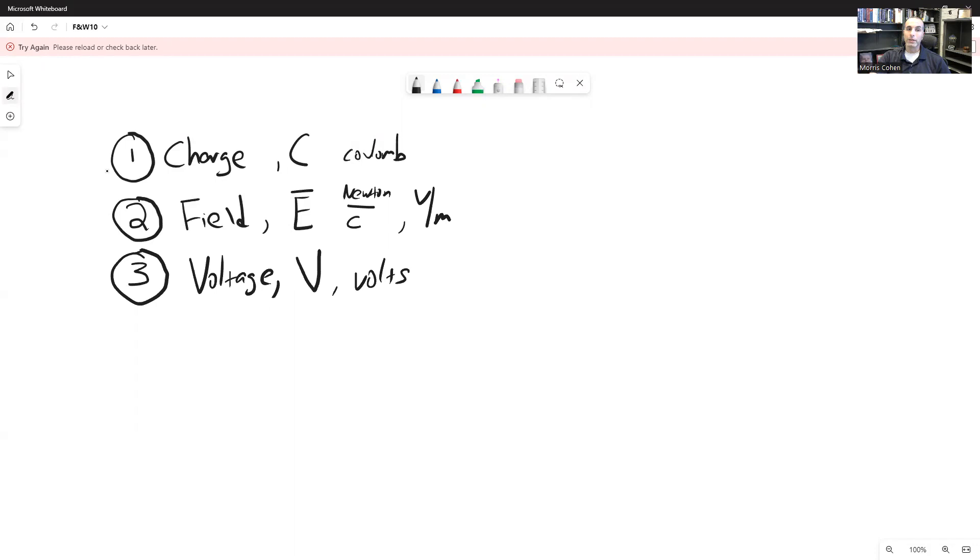So these are the three basically building blocks of electrostatics or electricity. And what I want to emphasize is that all three of these things must exist together. There's no way that we can have one without having at least some of the other two. The moment that you separate two charges into a positive and negative and you pull them apart, you are creating electric potential that has a different value in different places.